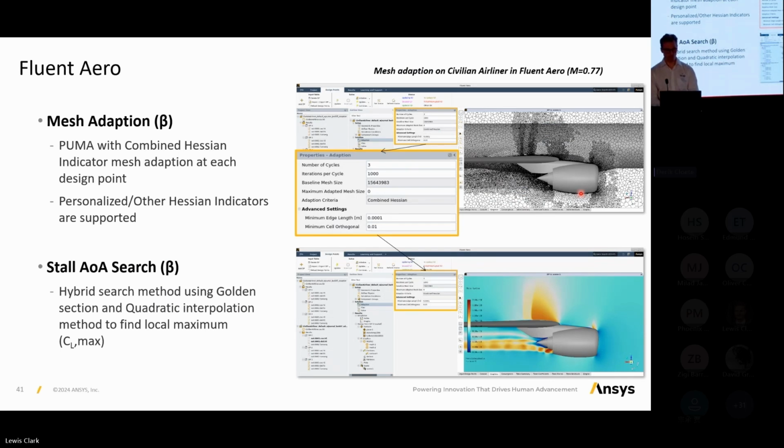Within the Fluent Aero workspace, mesh adaption is now in there. Anyone outside of the Fluent Aero workspace has had access to this already, but it's good to now see this in the guided workflow mode that is Fluent Aero. And one thing that I thought was pretty cool is it's now got a new automatic search for finding the stall angle of attack. It'll run through a range of angles of attack at any given operating condition, and keep playing with it until it finds the stall angle for every operating condition. So that's a nice thing to have, to not have to work out manually.